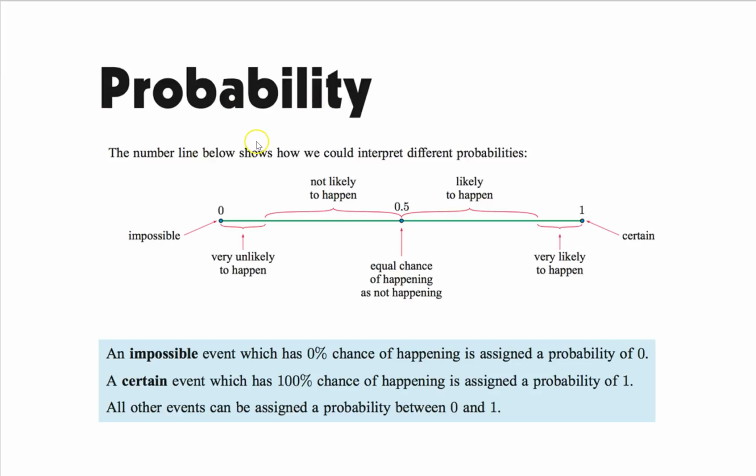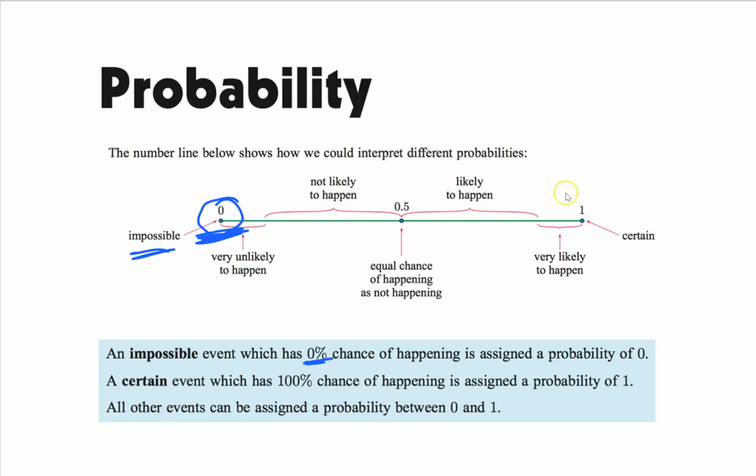Probability. In this lesson, we'll study the odds of stuff happening. So first, 0% chance of happening, or impossible, stuff doesn't happen, you say 0. That's the lowest you could go, right? It doesn't make any sense to say there's a negative 5% chance of stuff happening. The lowest is 0.